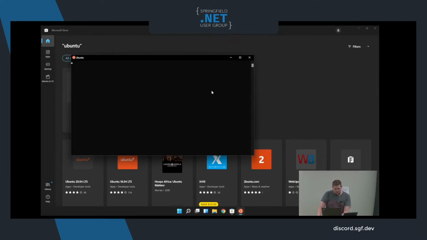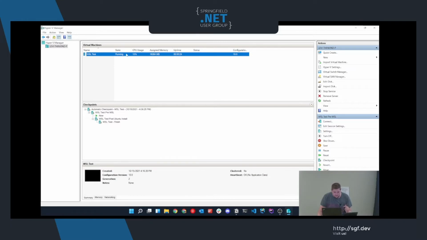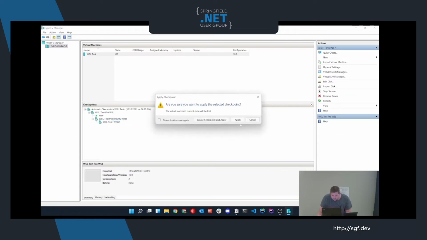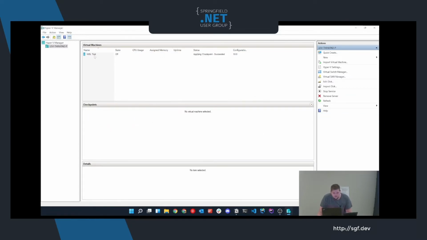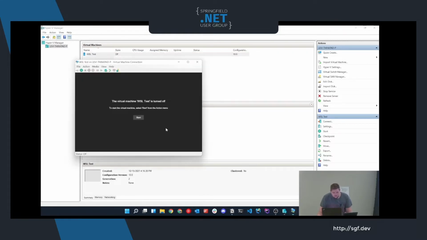So here is Ubuntu. OK, I'm actually going to power this off, and I'm going to run through this process one more time so that you guys can see the whole thing end to end, because there is some stuff that will come up. So let me just apply this checkpoint and reboot this thing. All right.